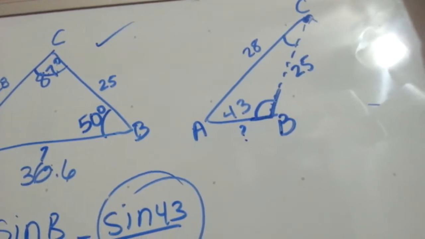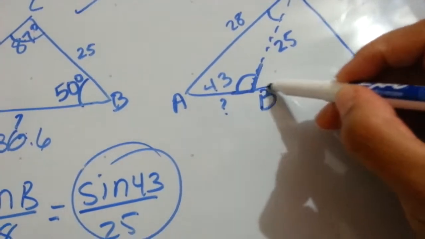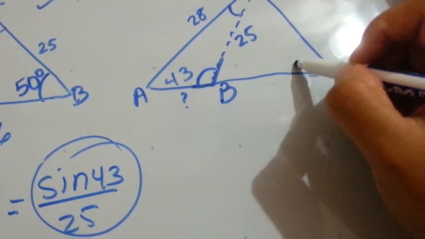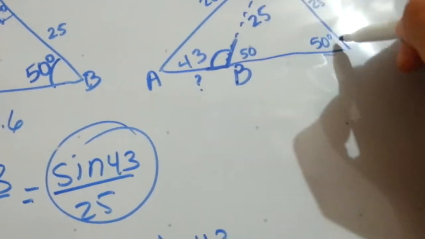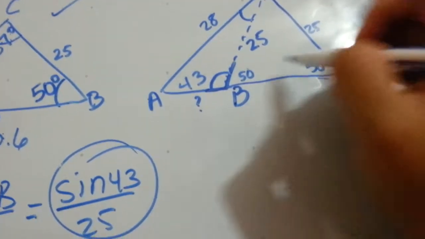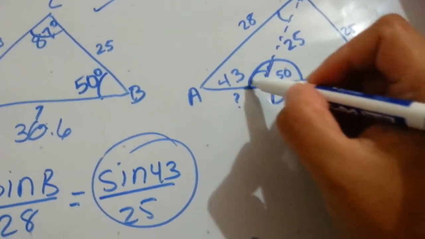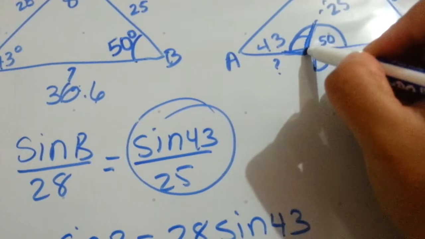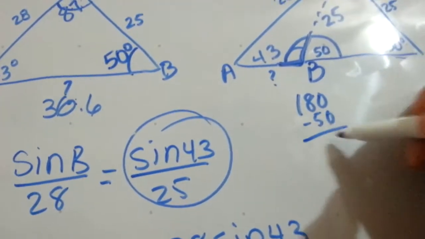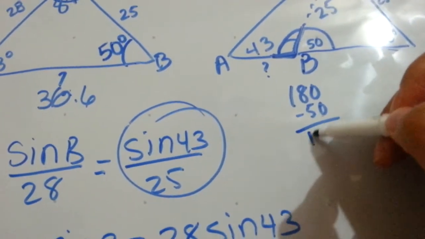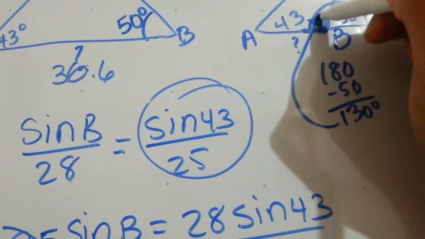And it's very similar, except that you used to know this angle. Well, we know this angle is 50. That means this one is 50, because both of these are the same length. So it's an isosceles triangle. And all of this should be 180. So we can find this angle. So we just take 180 minus 50. And that'll give us 130. That's what this angle is right here.